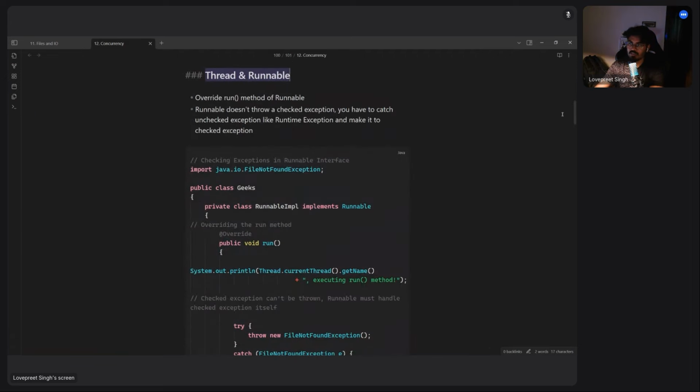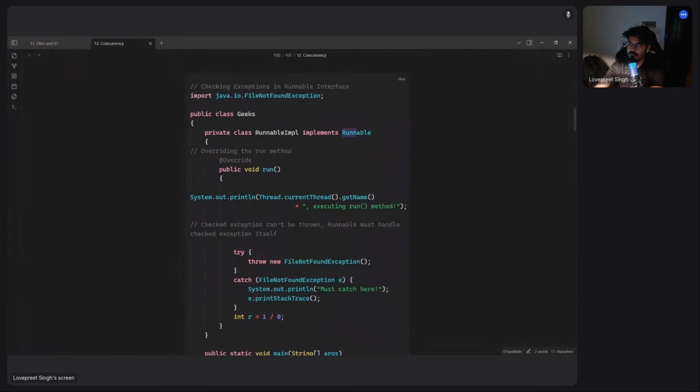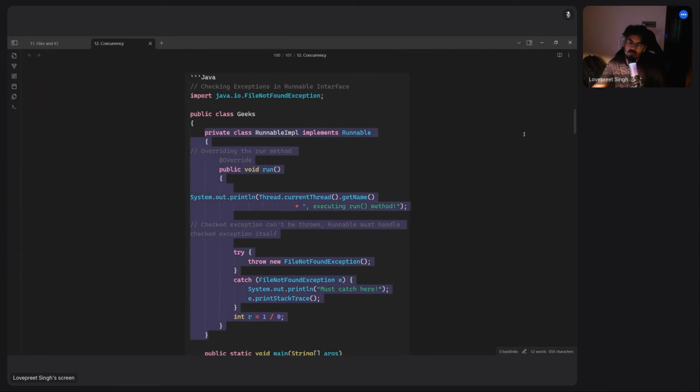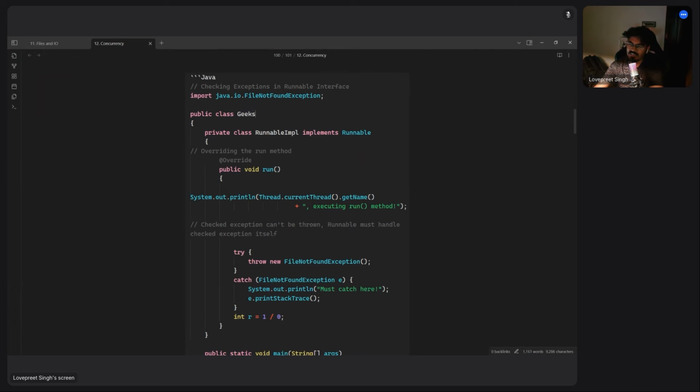Threads and Runnable: how to create a thread. If you want to create a thread, you have to implement one interface, because you have to tell the compiler that whatever function I am writing, I want to run it in a thread, a separate thread from the main thread. So let's suppose this is our main class, Geeks class. It is run by our main thread, which is the JVM's main thread, running our program step by step. We are telling the compiler, please take this block and put it into thread T1, which is our thread, right?